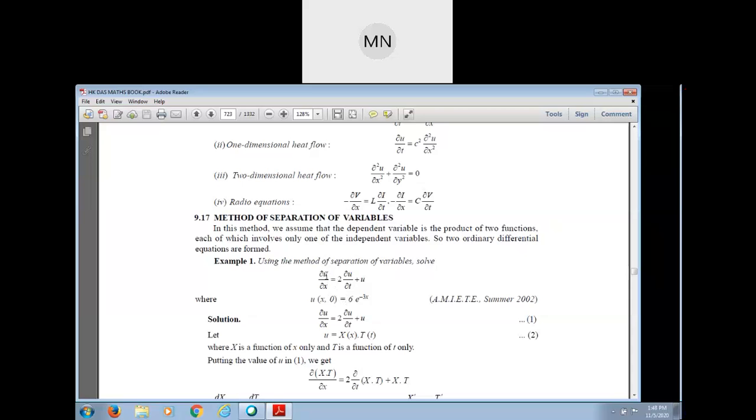Now see the equation. U depends on what? X. Del U, del X. Similarly, del U, del T. So U depends on what? X and T. Is it not? Yes, ma'am. Do you understand? Yes, ma'am. U depends on X and T. So U depends on X and T means what? U is obviously dependent, is it not? U depends on some variable, that gives U is obviously dependent.